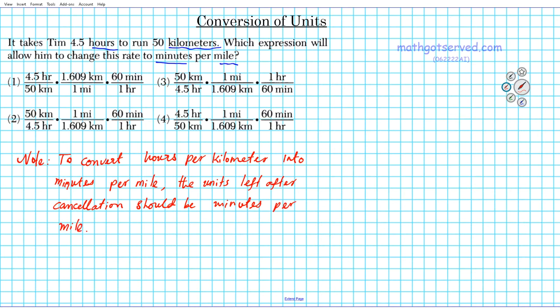What we're going to do is carry out the cancellation of units, numerator with the denominator, and then examine what units are left. Let's take a look at the first one. We're starting with hours per kilometer. The goal is to convert it into minutes per mile, so you have these conversion factors here. We're just focusing on the units for now.